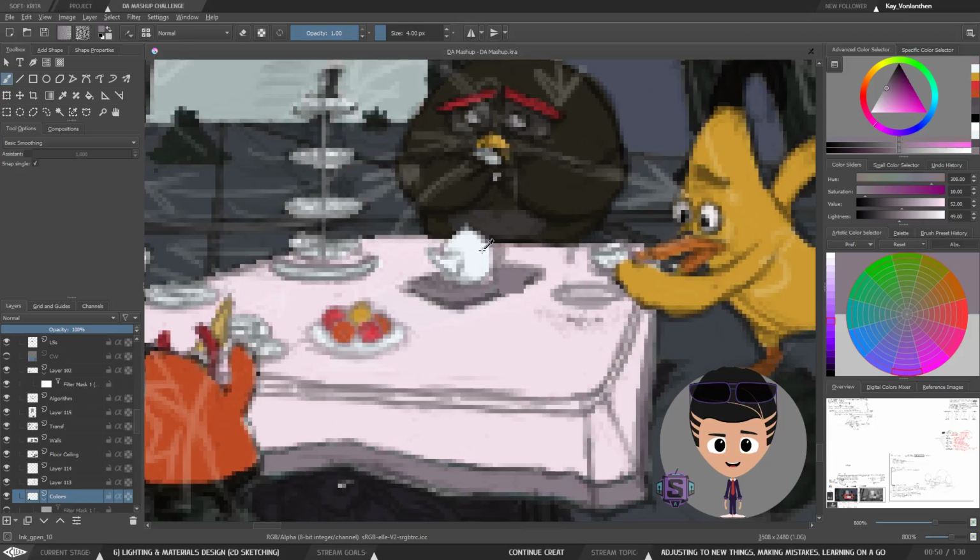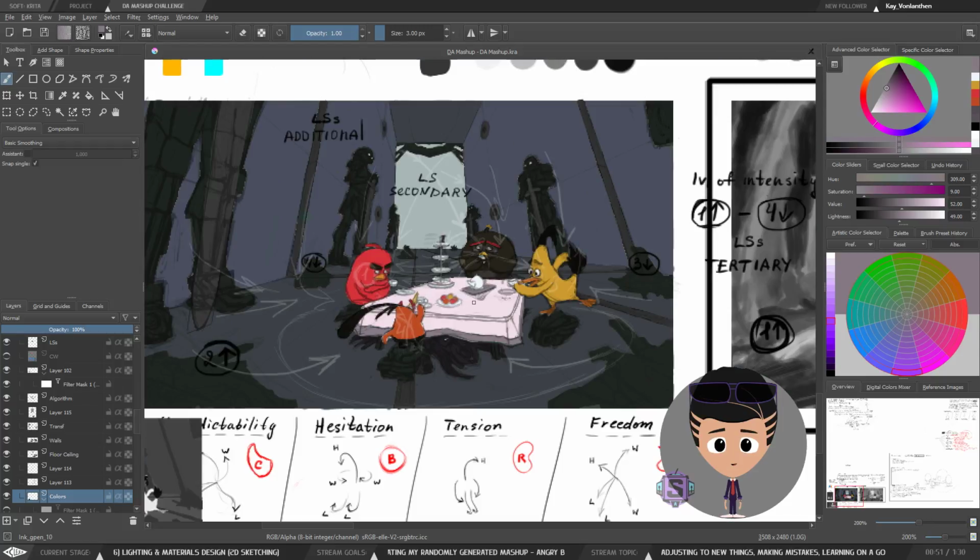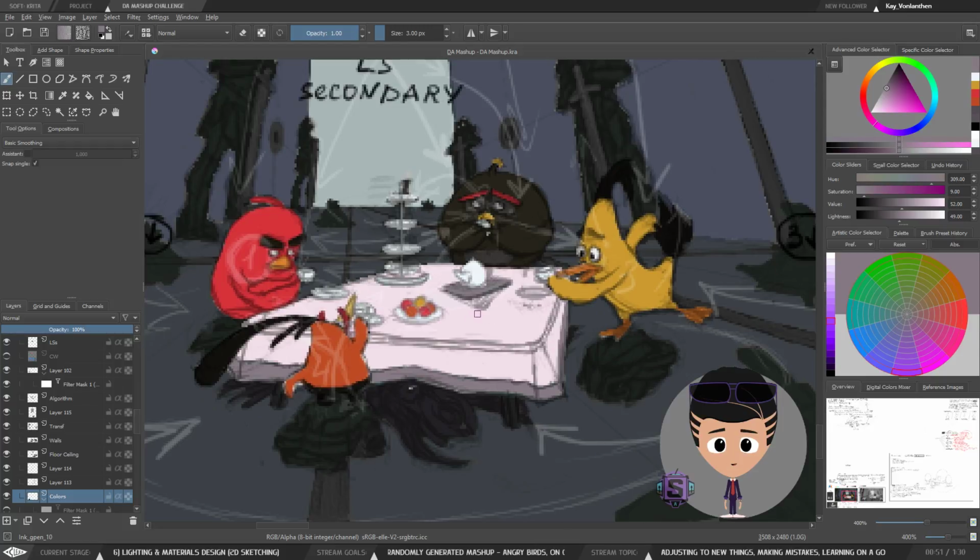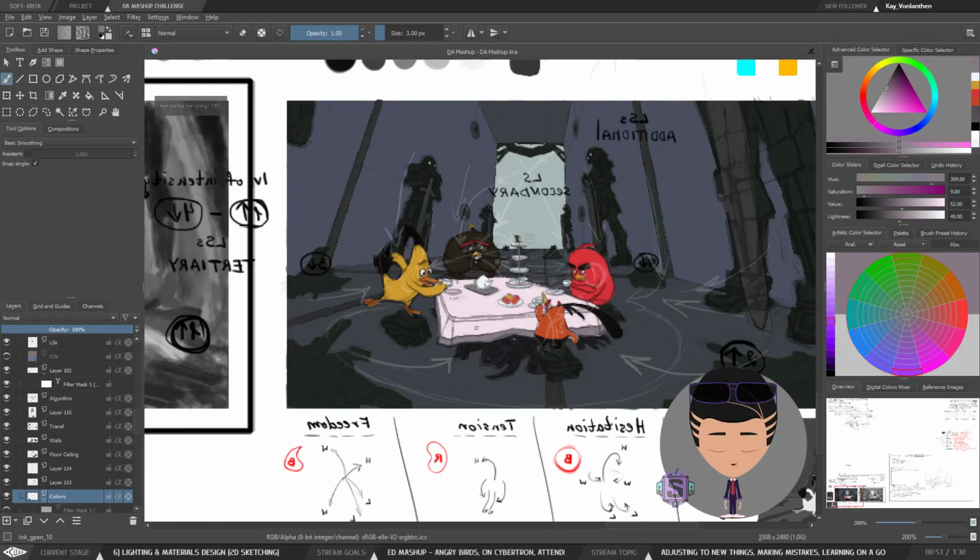By the way, I don't want to forget that we're going to create a couple of shadows in here. Shadows will create even more interesting negative spaces. So good.